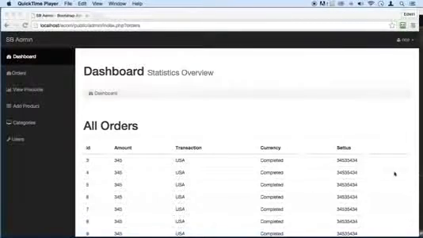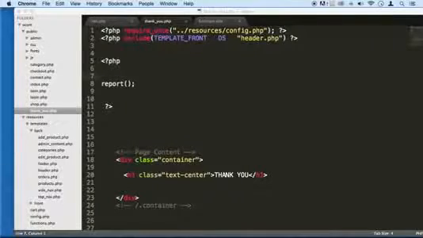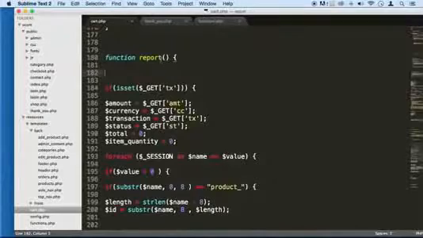In this lecture, we're going to create a little link that is going to be deleting these records from the orders table inside our database. We're going to do this in a pretty quick way. First, I don't like this report name here. This is in the thank you.php page. We're going to change the name of this report function and call it process transaction.